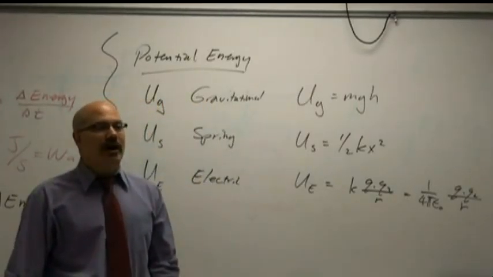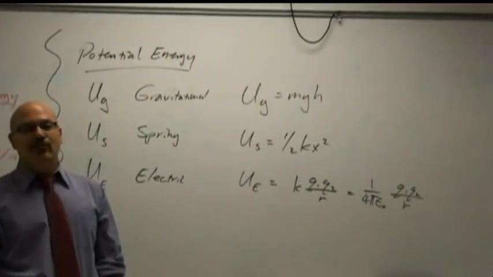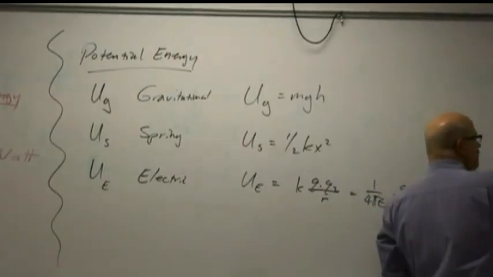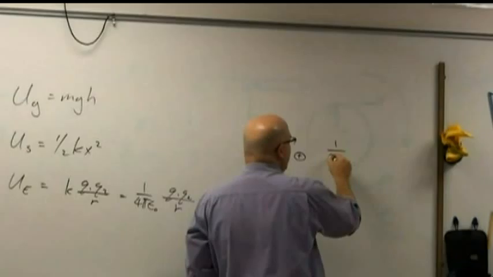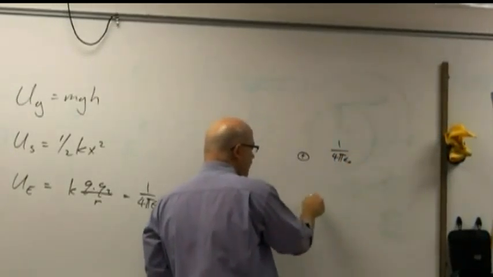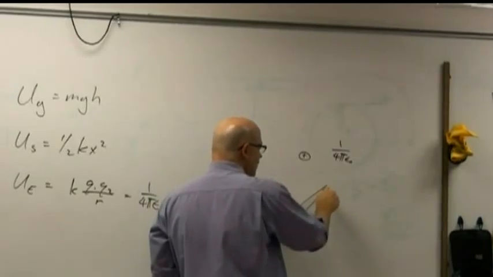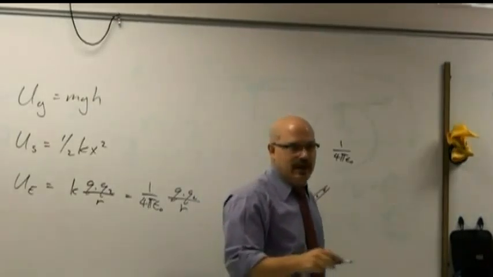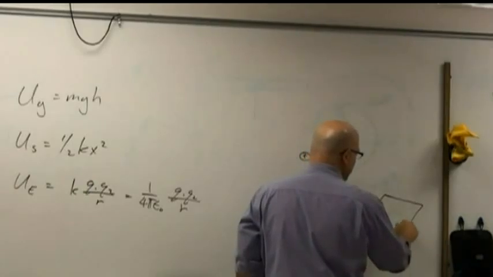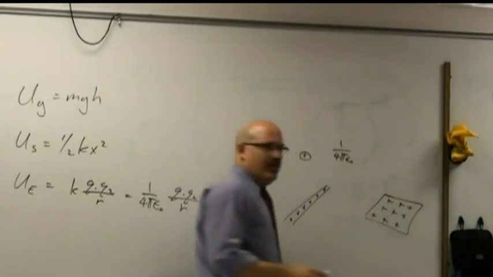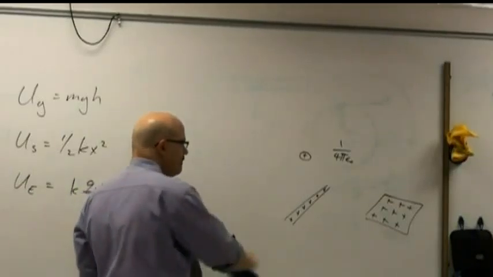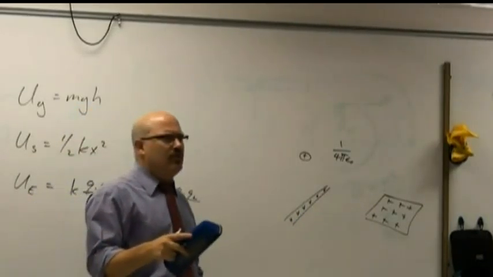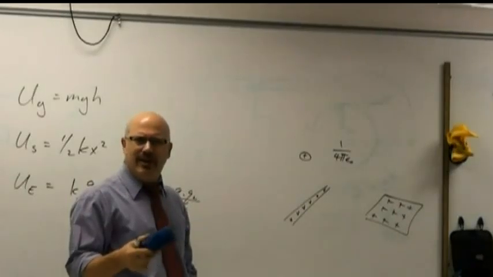I'm going to show you where that 1 over 4 pi epsilon naught comes from. And not everything is 1 over 4 pi epsilon naught. For instance, if you have a point charge, then you'll have 1 over 4 pi epsilon naught. But if you have a line of charge, like in a wire, you won't have 1 over 4 pi epsilon naught. And if you have a sheet of charge, you won't have it either. That one is just epsilon naught. For the line, I don't remember off the top of my head. I think it's 1 over 2 pi epsilon naught, but I have to look it up.